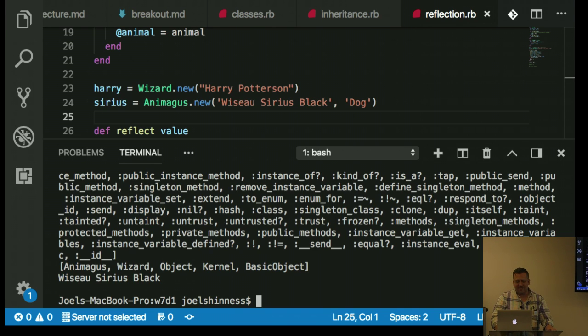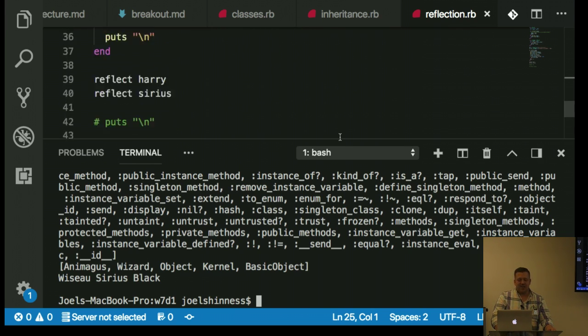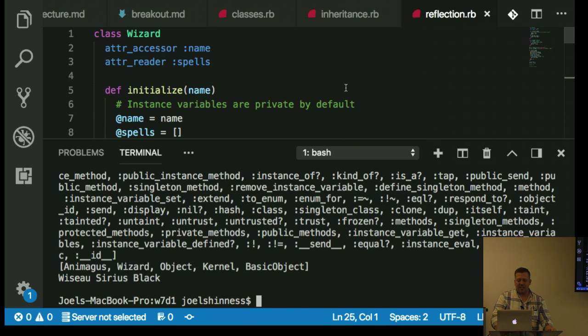All right. So we've covered a bit about inheritance and how you can override methods. We've talked about instance variables. Can somebody tell me what an instance variable is? It is private. That's an important concept.